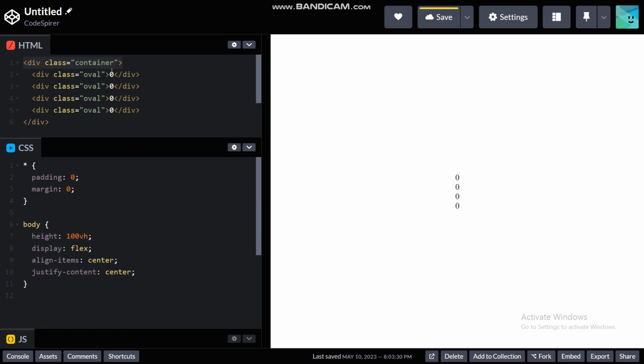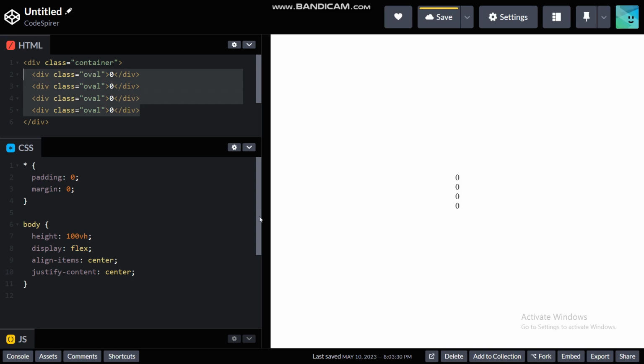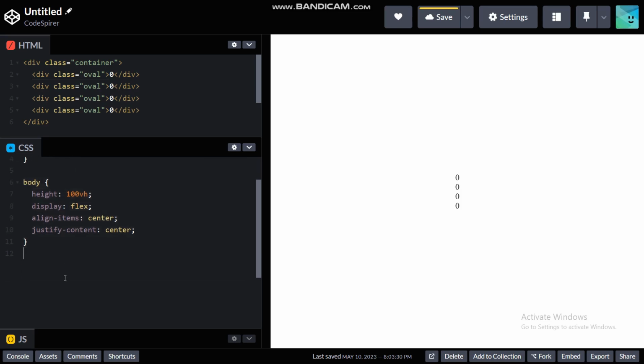So in the HTML file I have a main div called container, and inside of that I have 4 divs called oval, because it is an oval shape, or we could name them zero, because it's basically a 0, and inside that I've written the number 0. So it's just a 0 inside a div. And that's it for this. In the CSS I have normalized everything first of all, and then centered everything using the body.